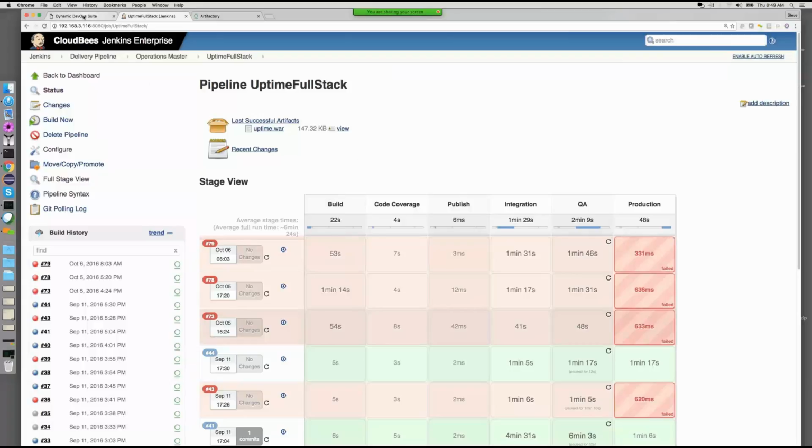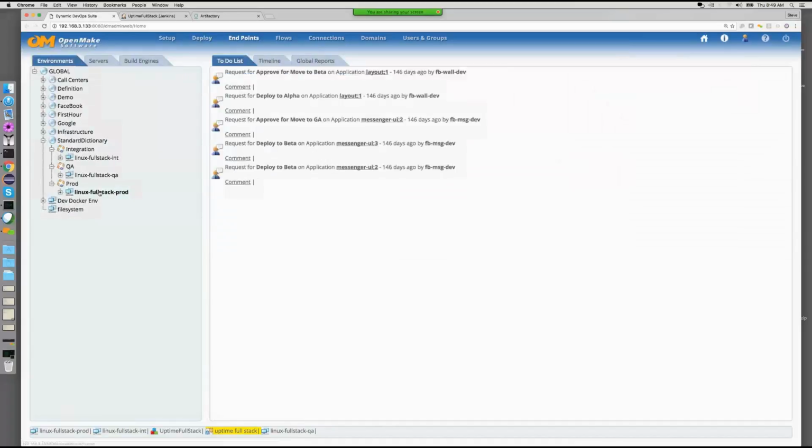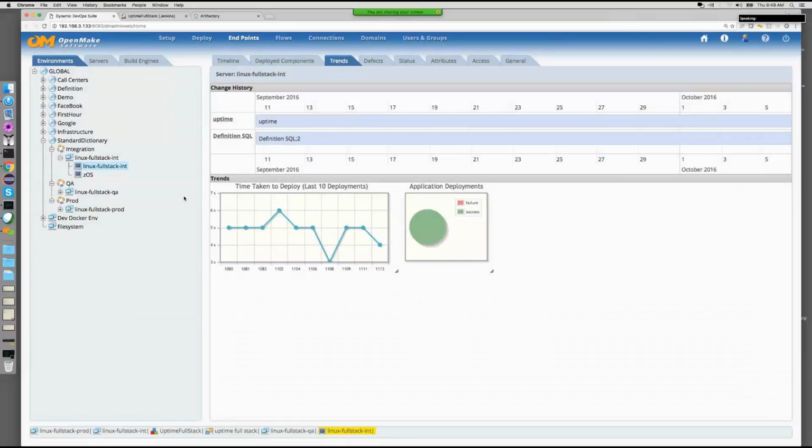Also, based on the individual environment, we can actually go down and look at what's happening at individual servers. So I'm going to go into our integration environment, and I have 2 servers here that are associated with it. So sometimes you always want to know what has happened with a server when something got deployed.